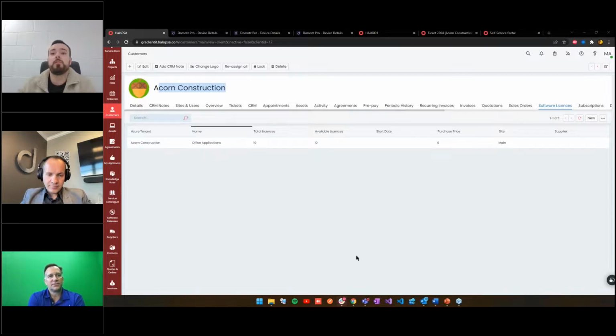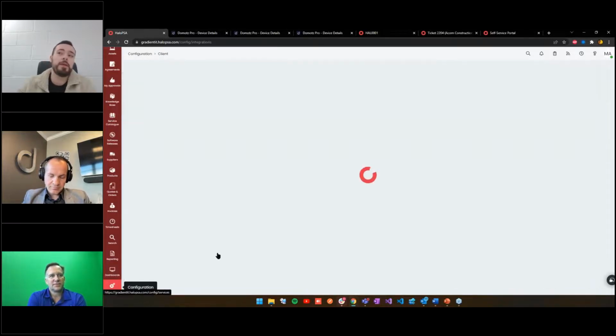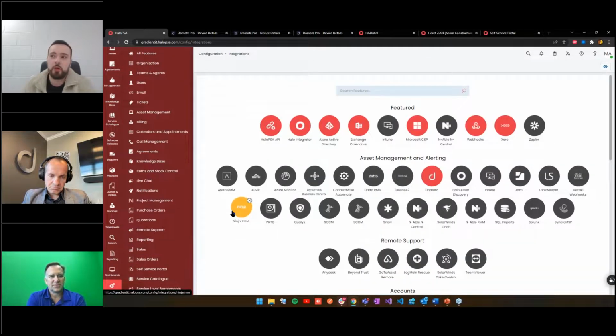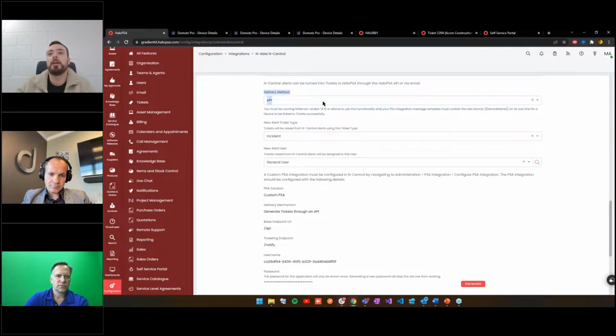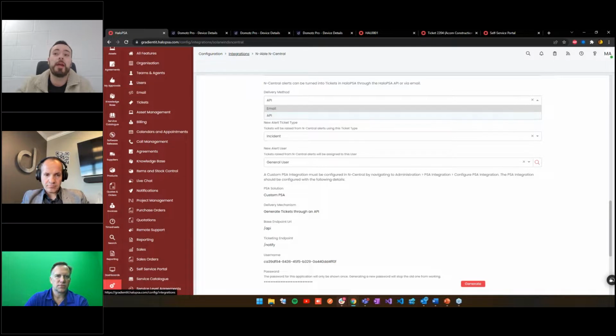My advice would be, for longevity, to go with Ninja. Long term, it's our plan to have the tightest integration with Ninja. For now, I think N-central is a really solid integration. It allows for alerting via email functionality or directly through the API.